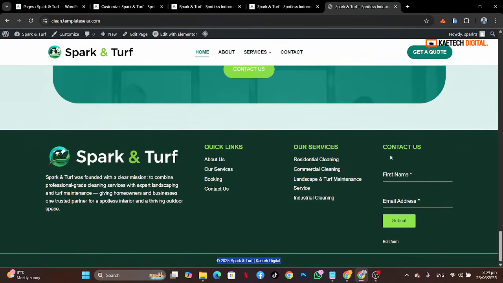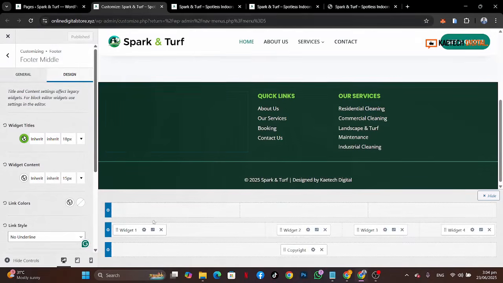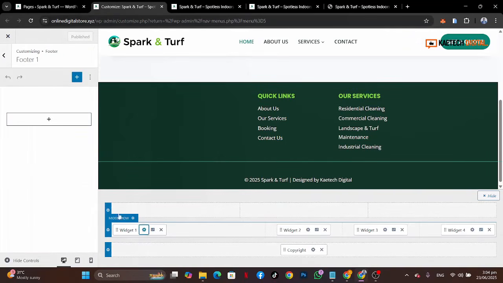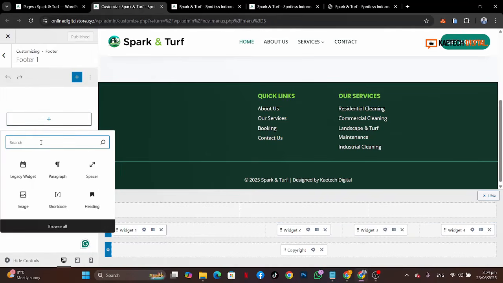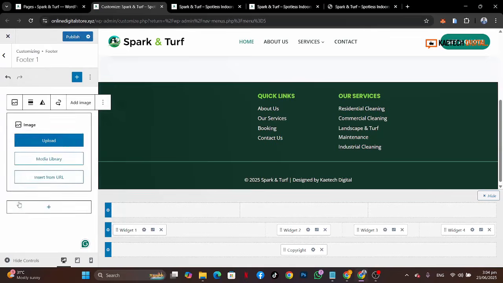So basically the only thing we have to do is to bring this form and then bring this one. So I'm going to copy this one, come over here, and over here what I'll do is I'll add a widget, which is an HTML widget, or I'll add a text widget or a paragraph widget. Okay, but first of all, let me add an image first, and then later on I'll add a paragraph.